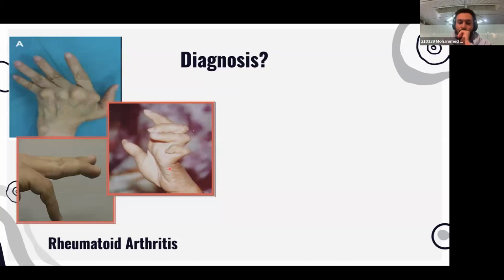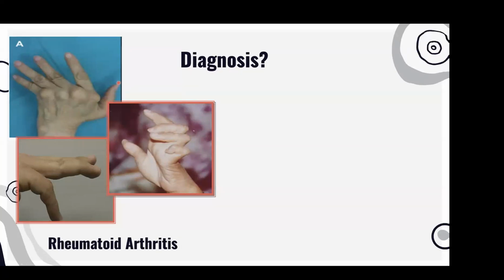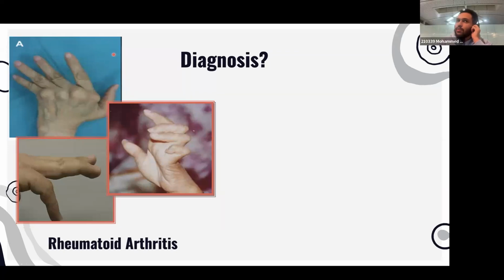This one? Boutonniere. Boutonniere. And this one? Radial deviation. Someone already mentioned it. It's ulnar deviation. Okay. So here in this case, you can say, if you look at this over here, the swan neck is flexion of the distal interphalangeal joint with extension of the proximal, right? You might say, okay, is this affecting the DIP? No, it's affecting the tendons that are causing the flexion, okay? That's why it forms this swan neck deformity.